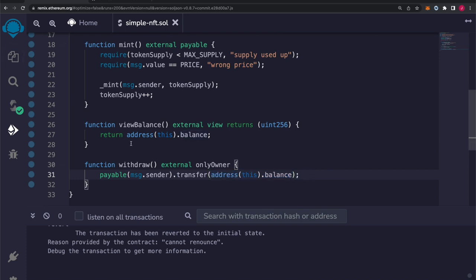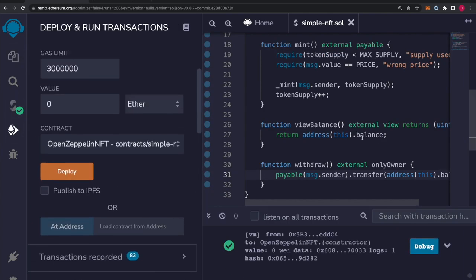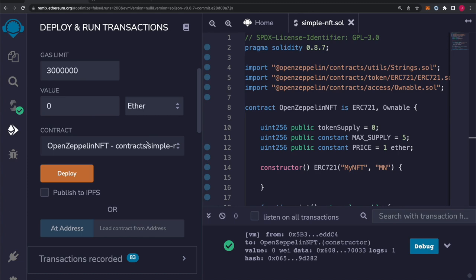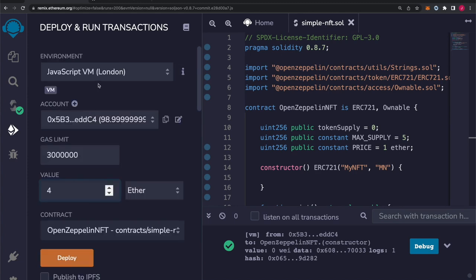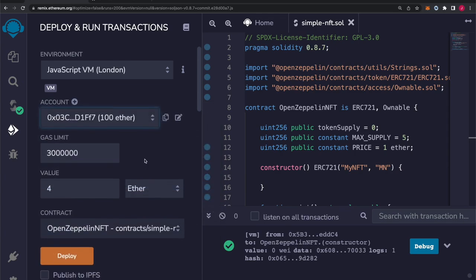So I wanted to show it to you. There are some things I don't like about it, which I will explain in a second. But first of all, let's see it in action and see that it actually works. So we're going to deploy this contract. And for the sake of convenience, I've changed the price to be 1 Ethereum, so that way I don't have to keep copying in all of those numbers with a bunch of zeros in them. So first of all, let us have this address deploy the contract.